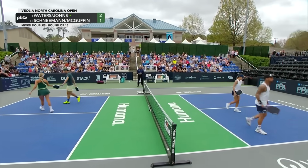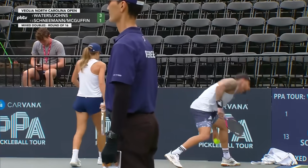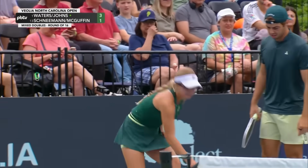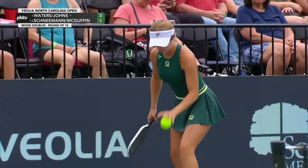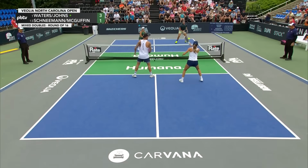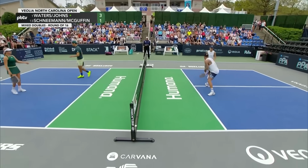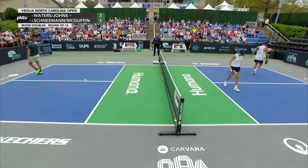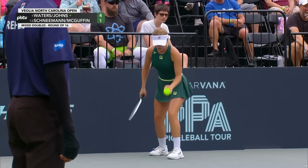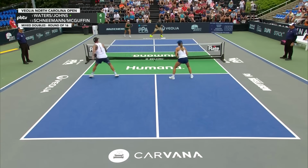Oh, jeez. No look, walk away volley from Ben Johns. That's right. What deception right there. Tyson McGuffin ready to fill the middle, if that's where Ben fires, he decides to go fully cross court clean. Point. That's one of the shots that Ben Johns has been using more and more, the cross court roll. He used to almost always be straight ahead. Now he is finding offense all over the court from that position.